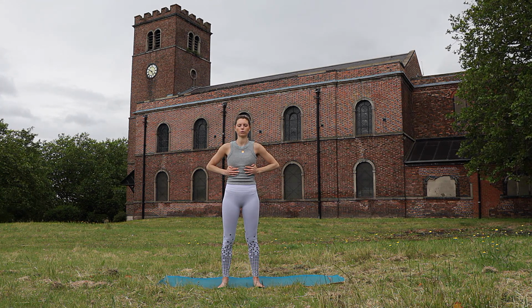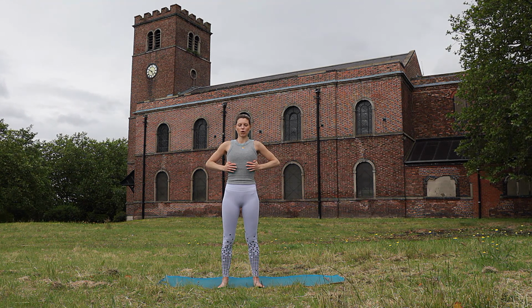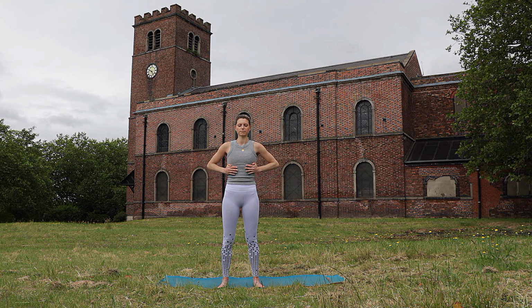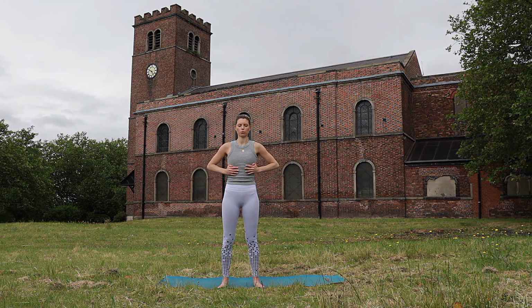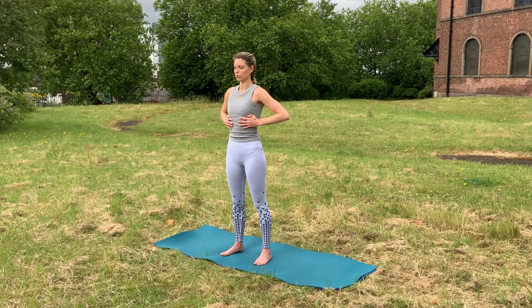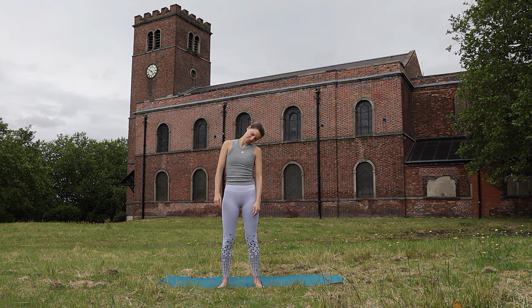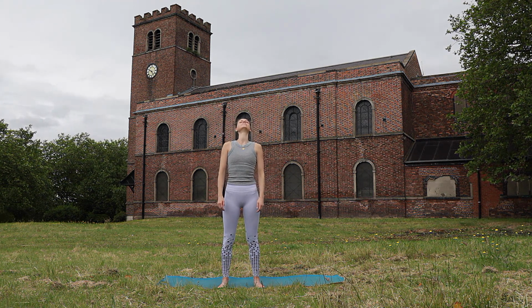So the reason we're doing this breathing is because you can hold on to your core muscles at the same time. So just give that a go now. This style of breathing will also release a bit of tension in your thoracic spine, your chest, your neck, your shoulders. Great. So we're going to start with some joint isolations, working our way through the body.